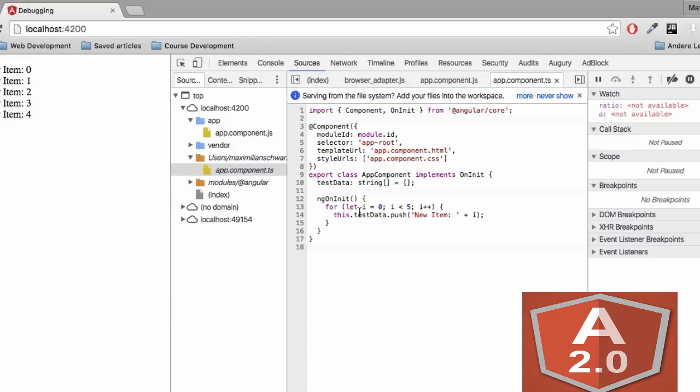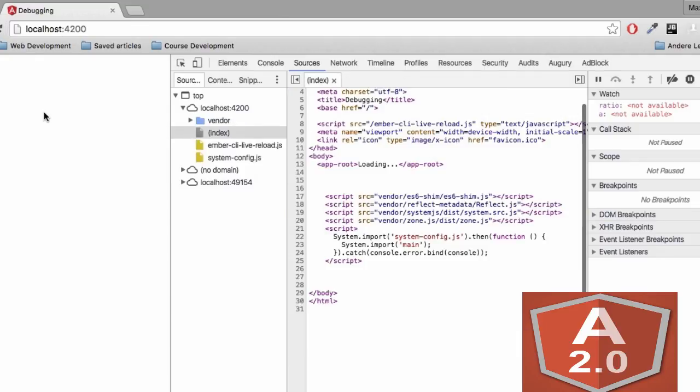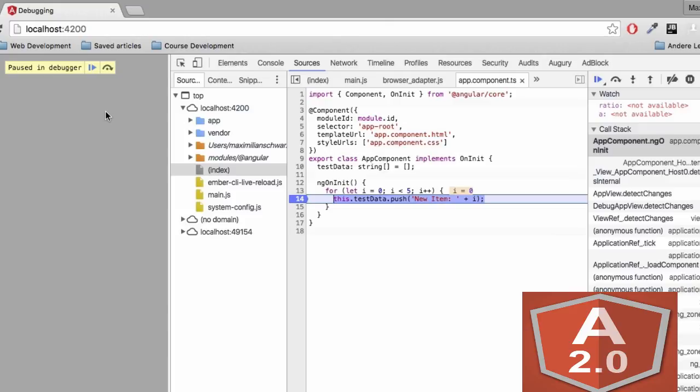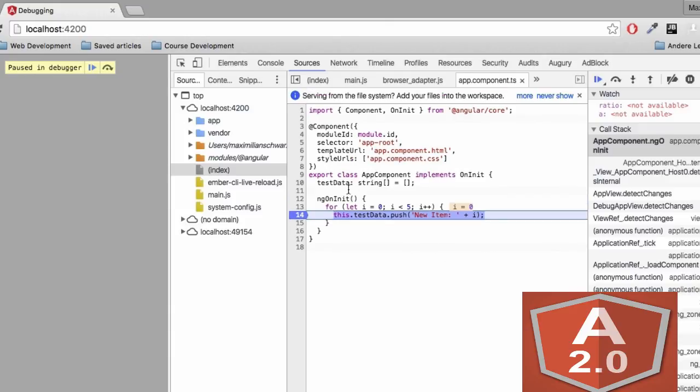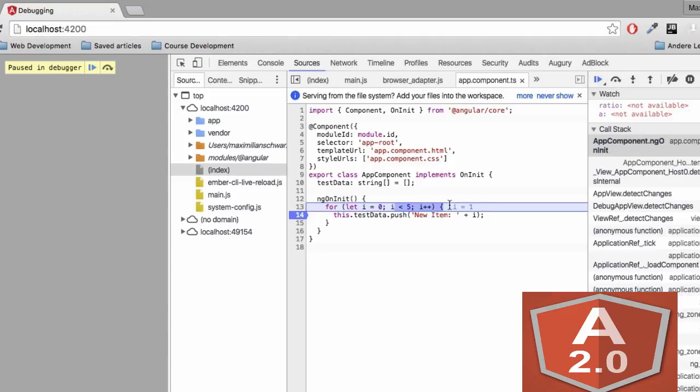The cool thing is I can not only see the code, I can also debug it. So I could place a breakpoint here inside this loop. And if I now reload this page, it will actually not reload. Instead, it will be paused. The debugger will automatically jump to this code. And now I can go through my code with all the debugging tools I have in the Chrome developer tools. So I can step through it, and you will see it also displays the value of i here and automatically updates this. And I can have a look at the different values and analyze my application whilst it is running. And I can do all of that in TypeScript code.